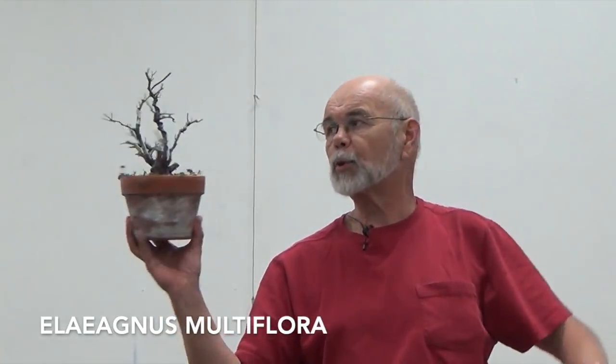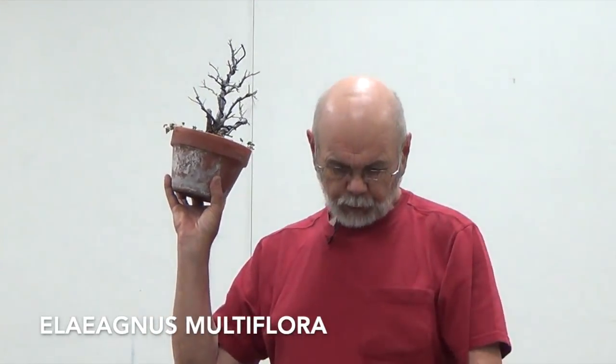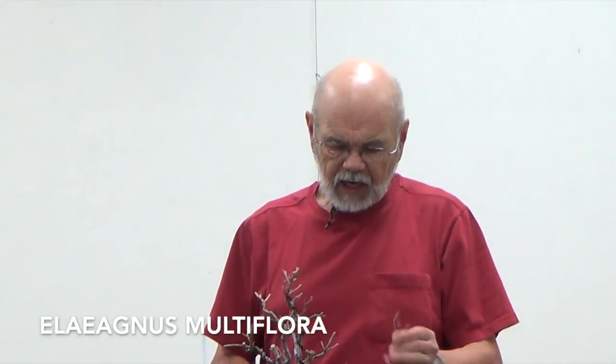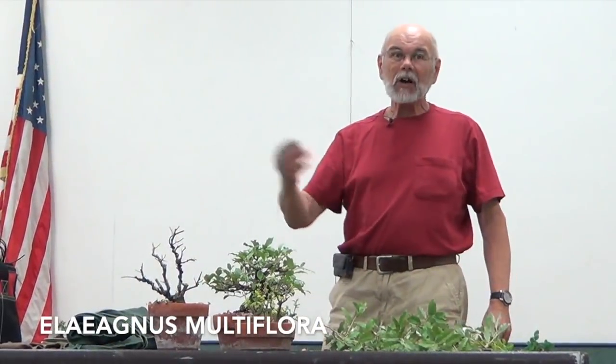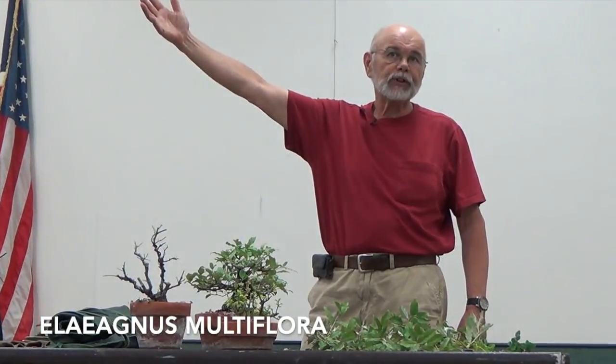But again, by just letting this guy grow out, pruning it hard, letting it grow out, pruning it hard, developing just this little clump from what was really skinny little stems, all of a sudden it gets some substance and structure. So these Elaeagnus, again, they're a tree that for us can take our weather. So these, you saw the little bit of crispiness? These guys are out in pretty much full sun. Late in the afternoon, my yard is real hot. I don't have any trees to the west.